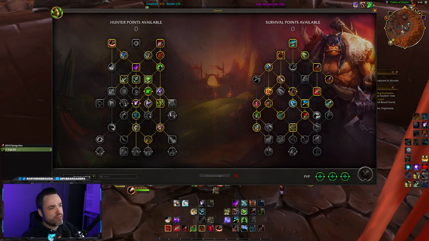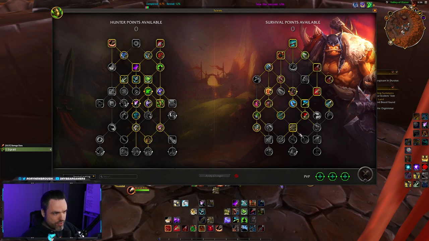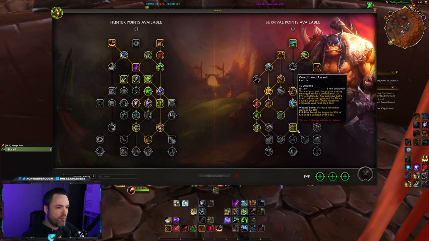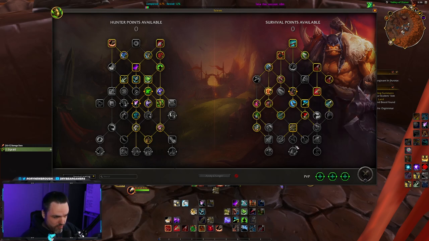But what's cool about it is there are a lot of modifications. You can give it two charges instead of one, making the initial explosion deal more damage. Then you can use Coordinated Assault to make your Wildfire Bomb, after using Coordinated Assault, do even more damage. So you have all these different options for setting up AoE.